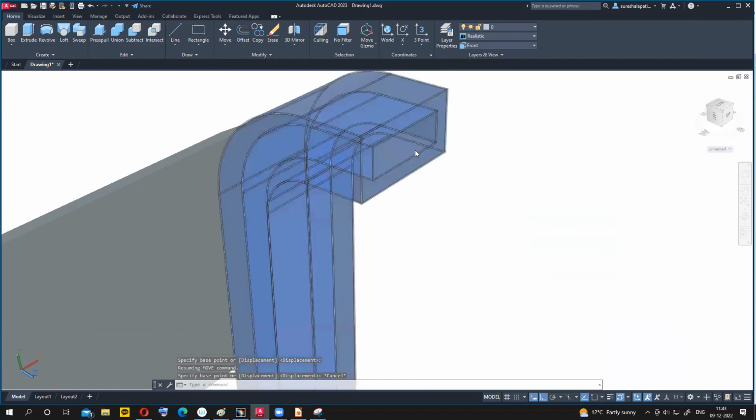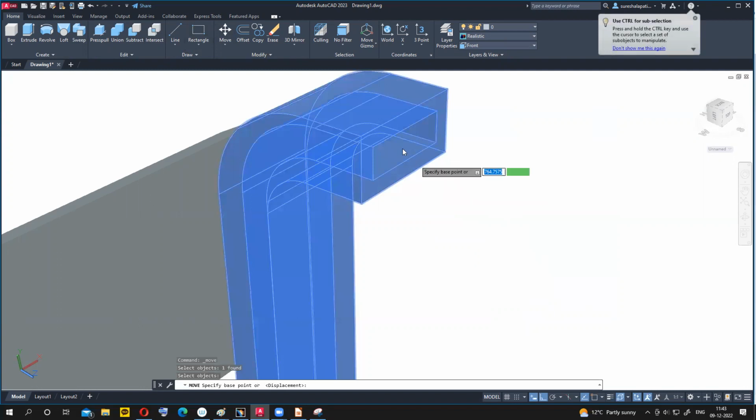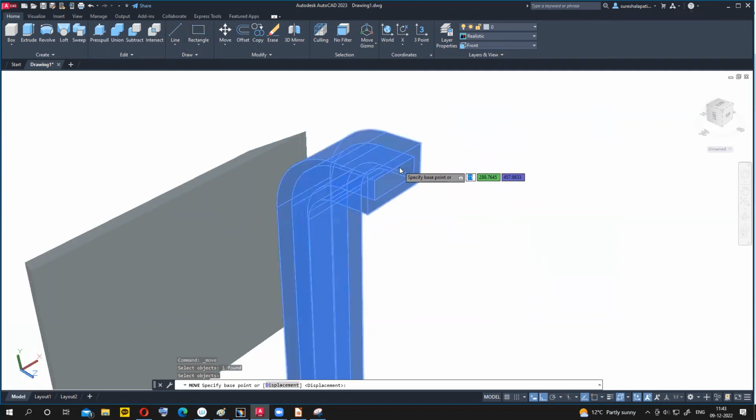Yeah, center, right? I'm not seeing the center. Yeah, the center.